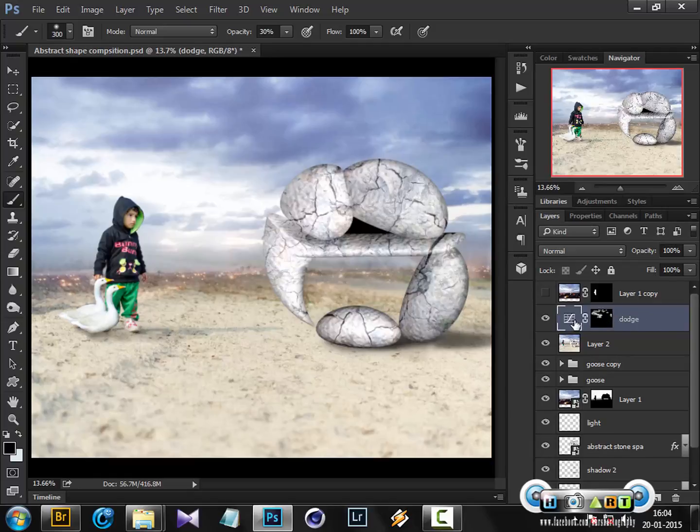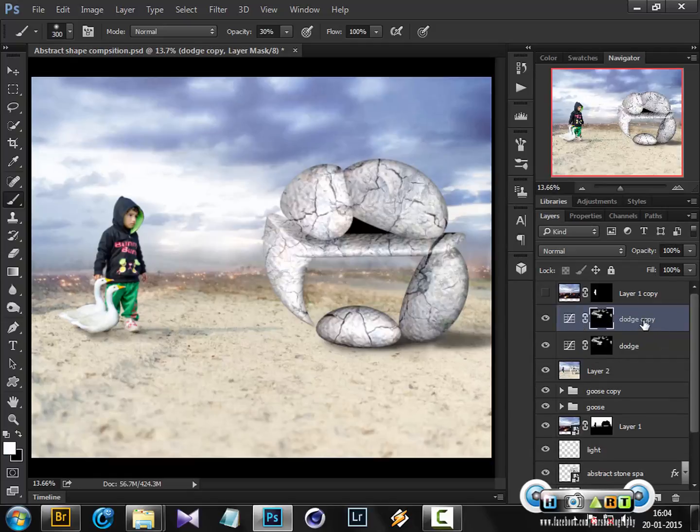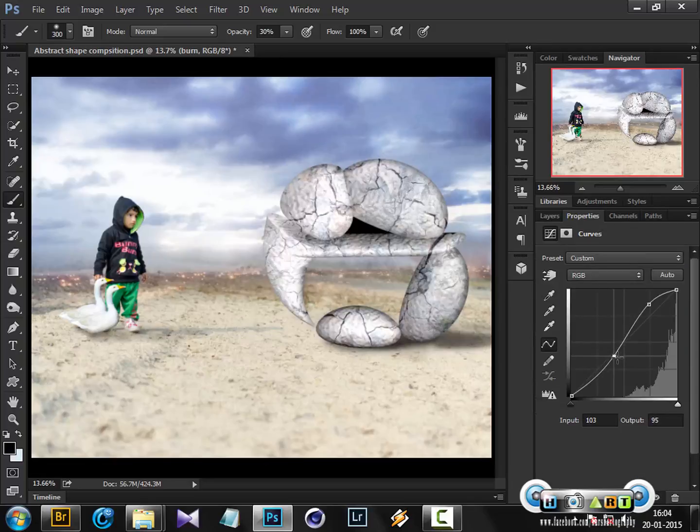Now create a copy by pressing Ctrl J. We'll call it burn. In order to do that, we'll go to the properties of this and we'll do the opposite of that.